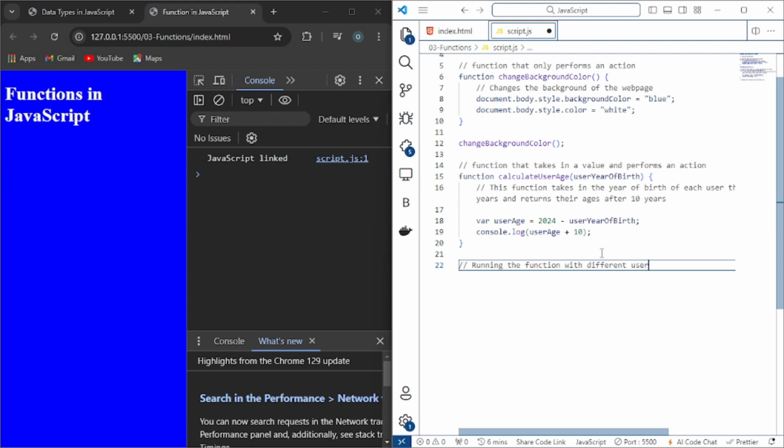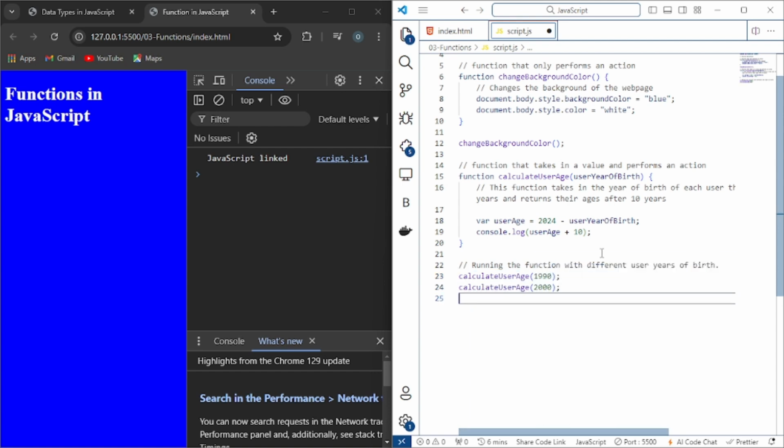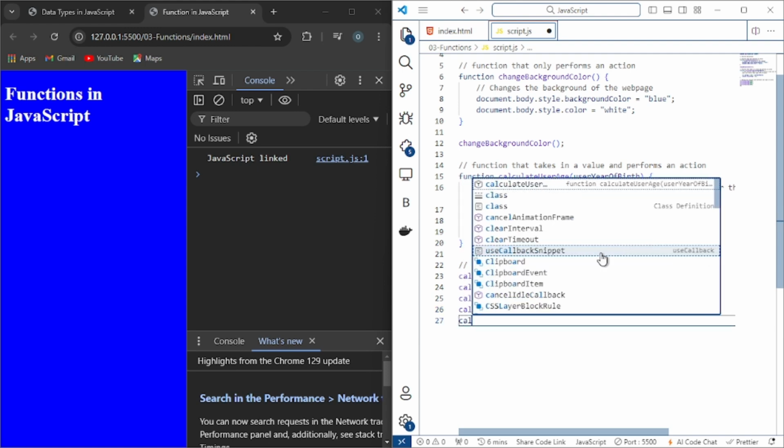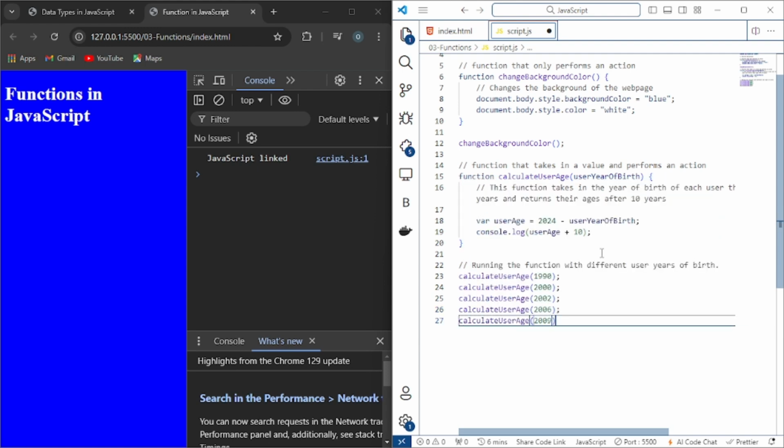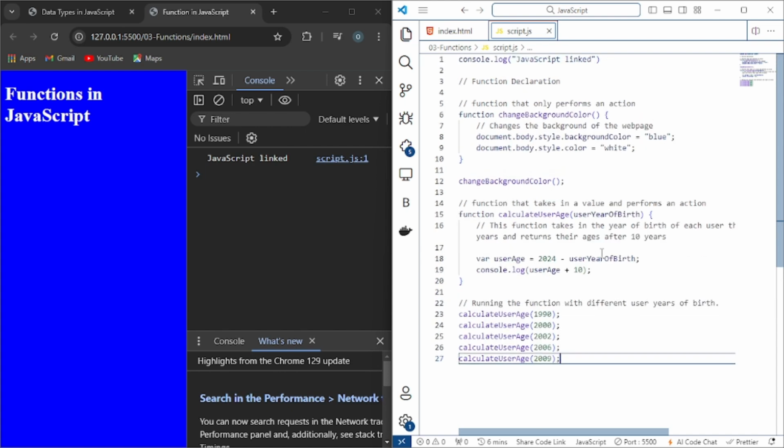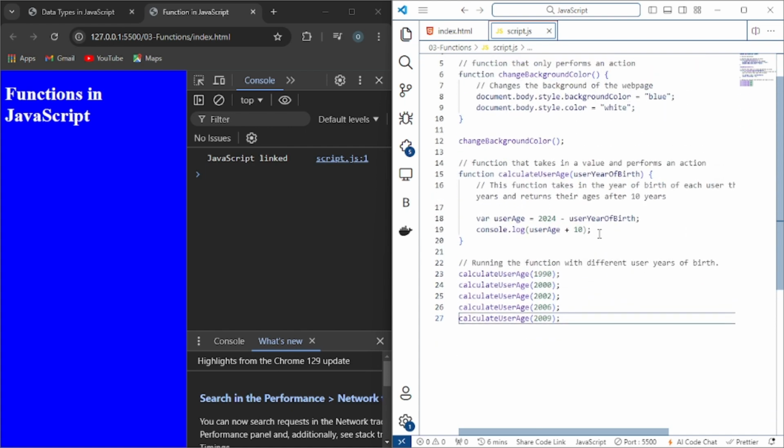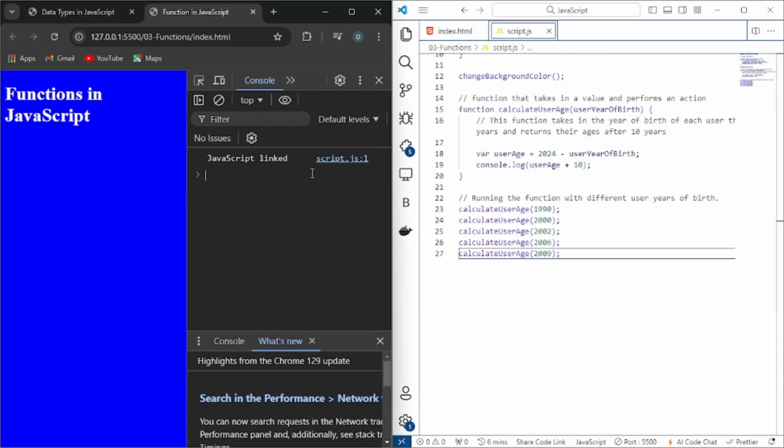The first one, we can say calculate age 1990, another one, let's say 2000, another one 2002, another one 2006, another one 2009. We started doing some math in JavaScript. We're going to be talking about JavaScript inbuilt functions and objects.